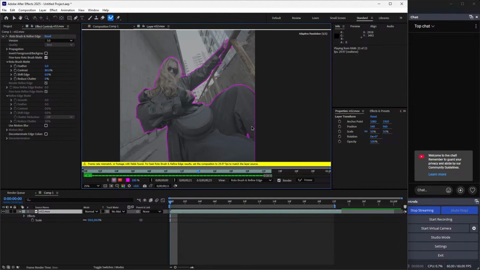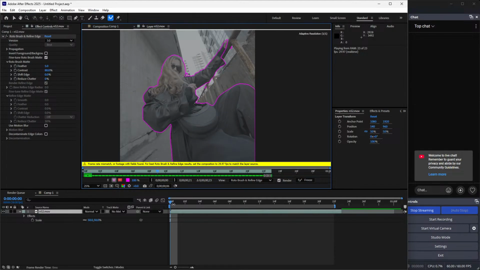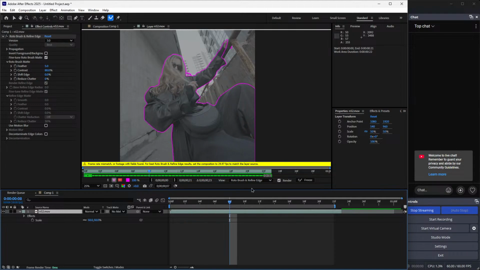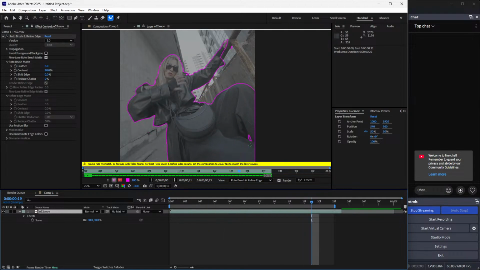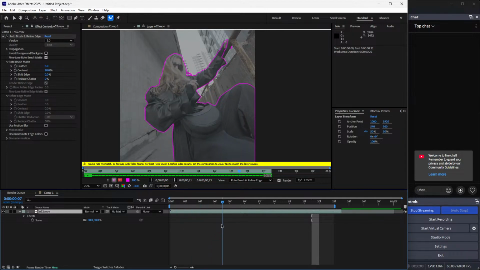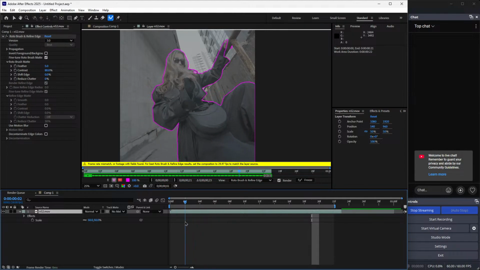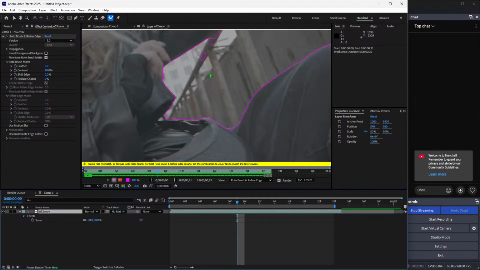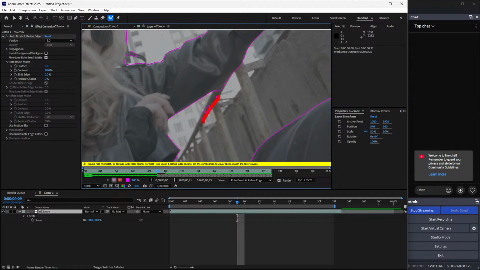Oh, it rendered faster than I could eat. But see, that's what I'm saying about roto brush. Literally, look. This right here, I didn't even have to roto brush, but it caught it down the bottom here. It literally caught it. How cool is that? So really, we can see the only two parts that it really messed up were up here and right here. And they're easy. You just go to the frame where it messed up, take them out.